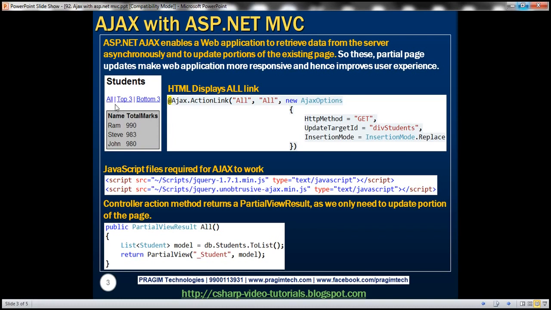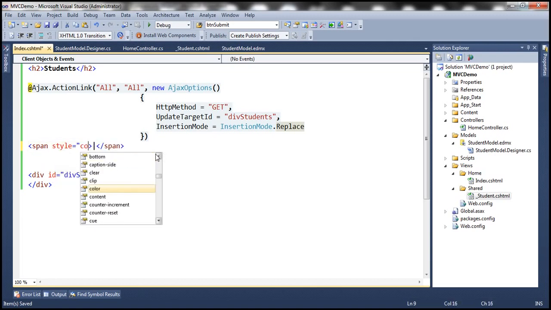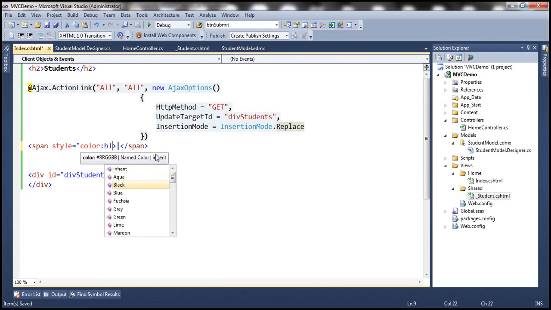Okay, so this should display the all link, but we want top three and bottom three, and we need that pipe symbol there as a separator. To get that pipe symbol there, I'm going to use a span tag and then specify that pipe symbol there. I'm also going to use the style attribute and set the color to blue.